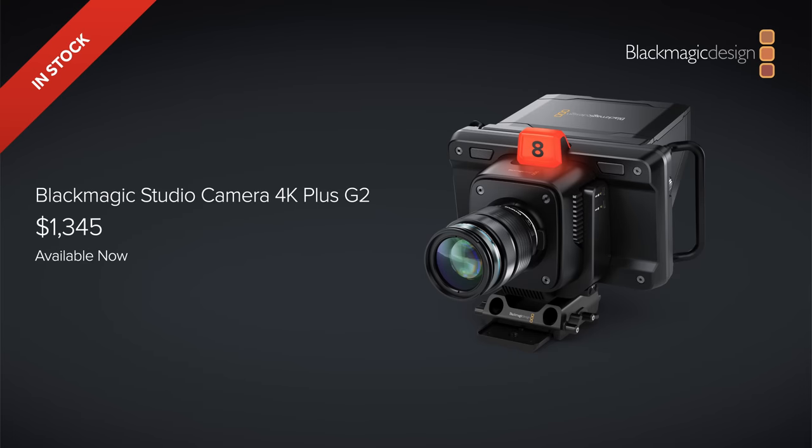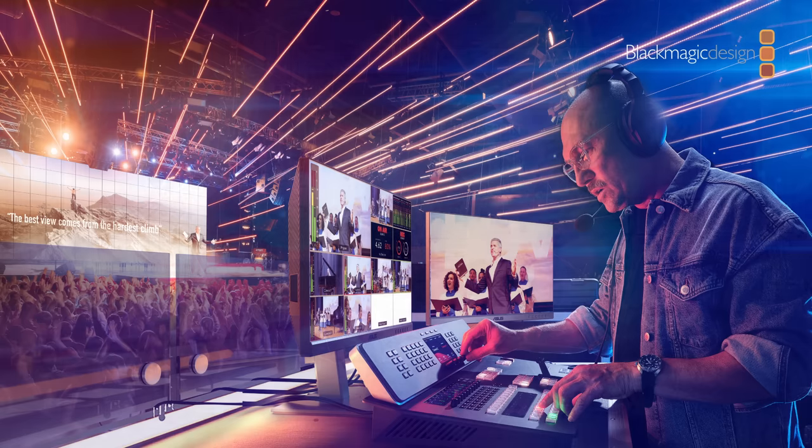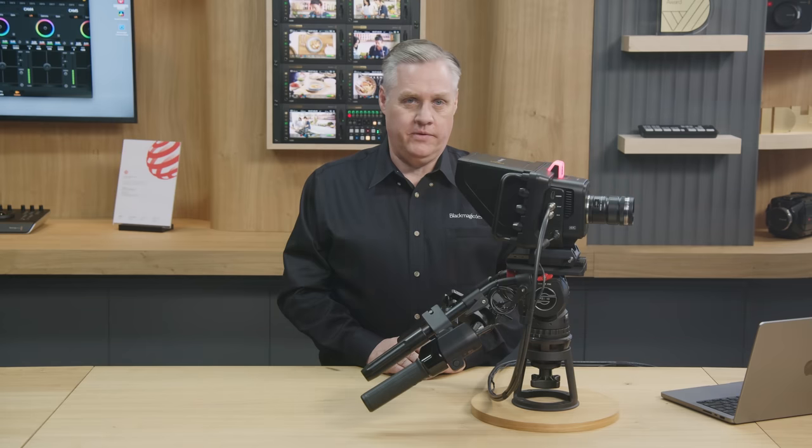Now the new Blackmagic Studio Camera 4K Plus G2 will be priced at $1,345. So that's the same price as the old model. So it's available now. It's a much better model. It'll actually replace the older model. And it's a great camera for ATEM Mini, but works with all our SDI switches. So I think it's very nice.